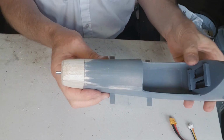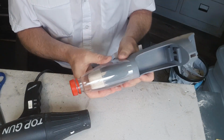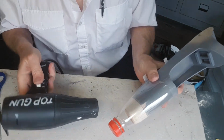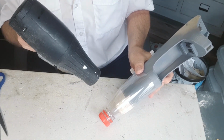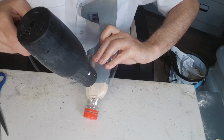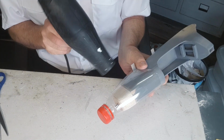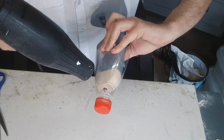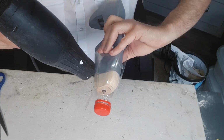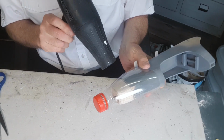Doesn't look too bad. Okay, here we go. Let's see what happens. You watching? Try and distribute the heat evenly if you can, to get a fairly even shrinkage. When it starts to go, it goes. That makes sense, going at the bottom there.